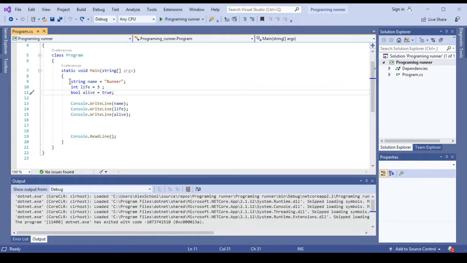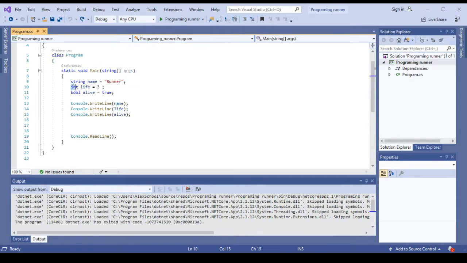String is basically allowing you to write a word. That's what that is. That allows you to write words. And name is kind of irrelevant in this moment, but what name allows us to do is put anything after this into this section right here at name. See, they're combined in a link.